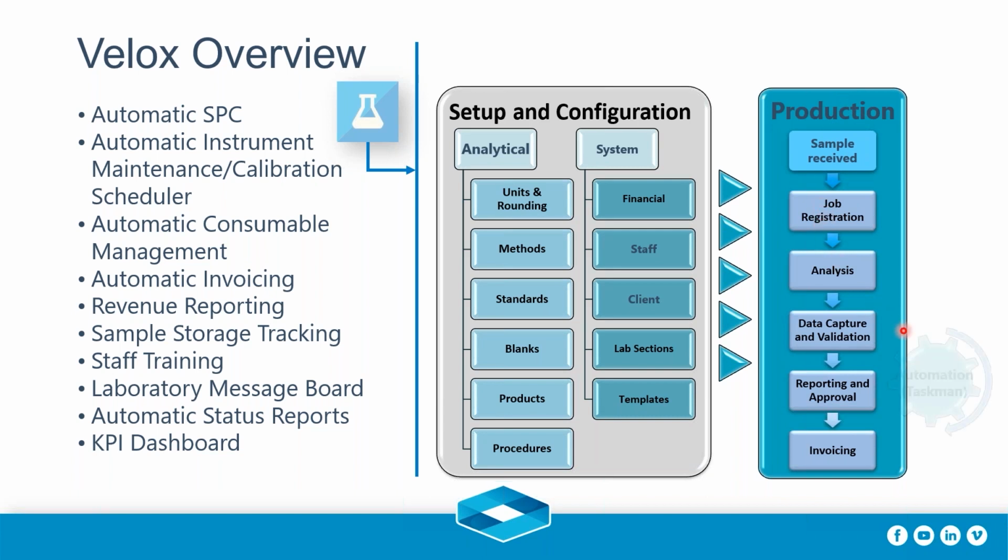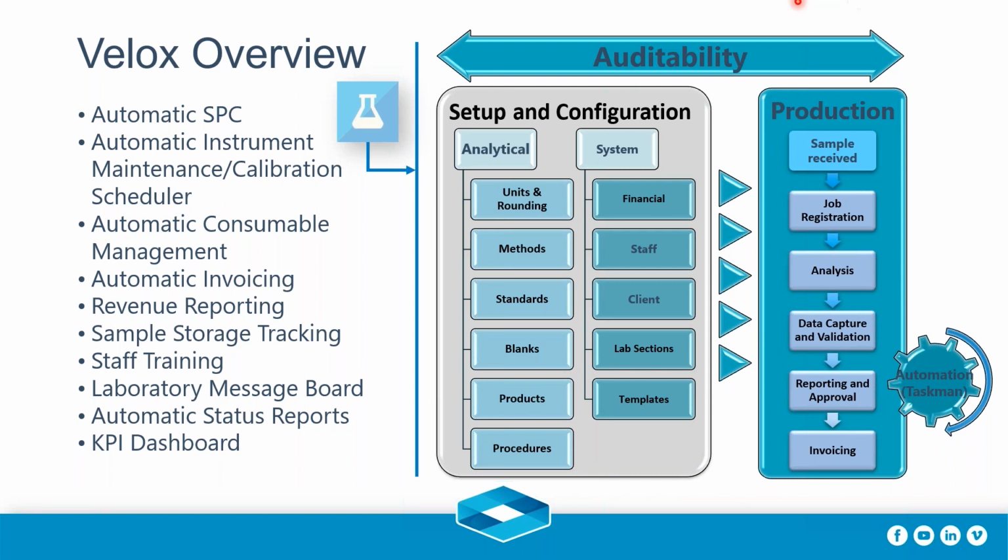And one of the most important applications of CCLAS is Taskman. So it is the brains behind CCLAS that automates a lot of the operations. So what that does for you is if you maximize the amount of automation in the laboratory, it maximizes the time it saves you to do your analysis, which is very important. And obviously, across all these applications, we have auditability, very important for accreditation purposes.